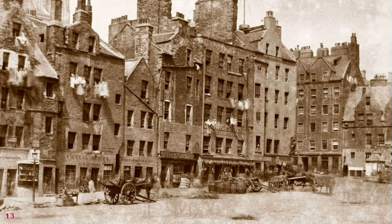Remaining in Edinburgh with this very early photo of the Grassmarket and the foot of West Bow. Some of these early photographs, this one dates to 1856, can be very sharp and show lots of good detail. This one was clearly taken using a long exposure that sees ghost-like images here and there. But we can still see what once went on in these old, tall, tottery buildings.